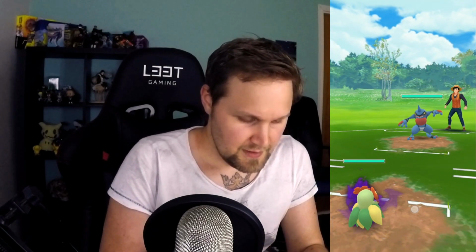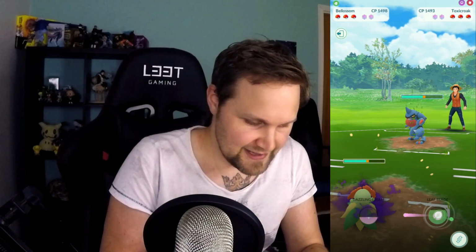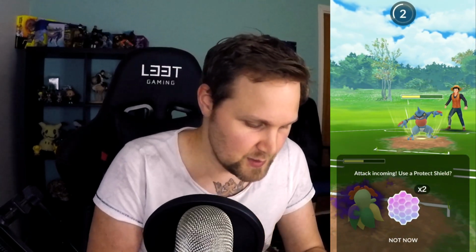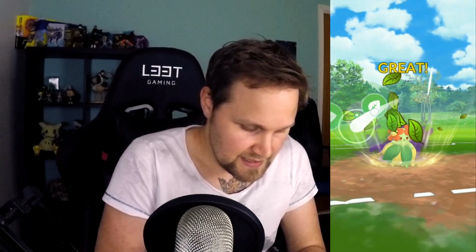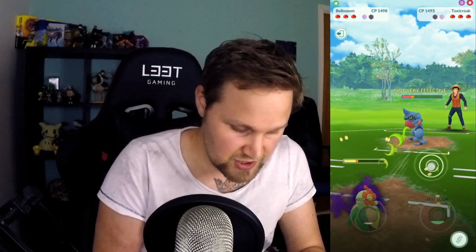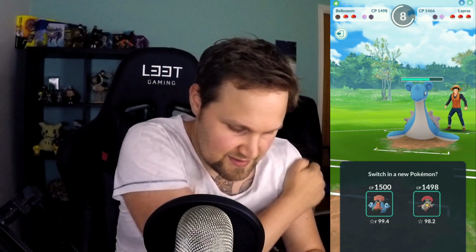Toxicroak. Toxicroak does have a Sludge Bomb. Yeah, this is not good, but I don't have anything against Toxicroak really, so I just must deal with this. Now this will be Mud Bomb, but anyways, I do have to shield this, even though if it would be Mud Bomb. Okay, it was Sludge Bomb, that was great. I did shield that one. So he did use all of his energy. Okay, I got another shield out. Why am I not doing anything? Okay, that's very good. And see the damage I get there.